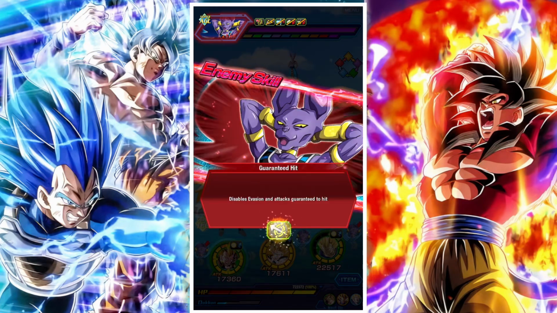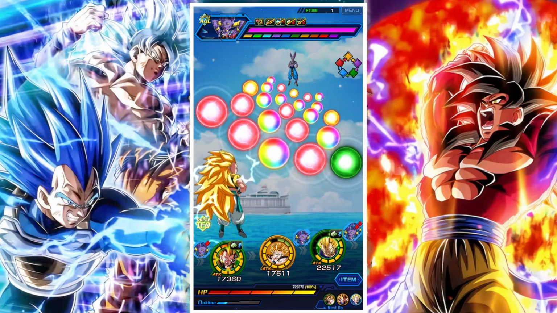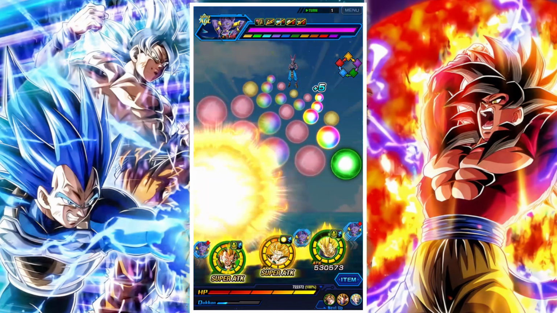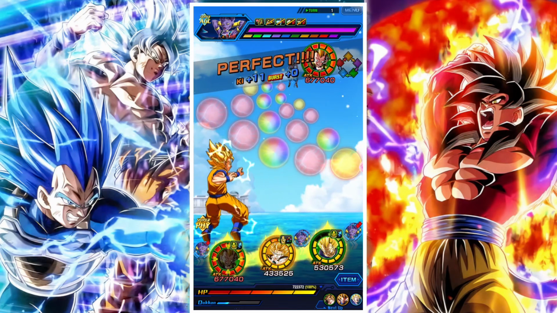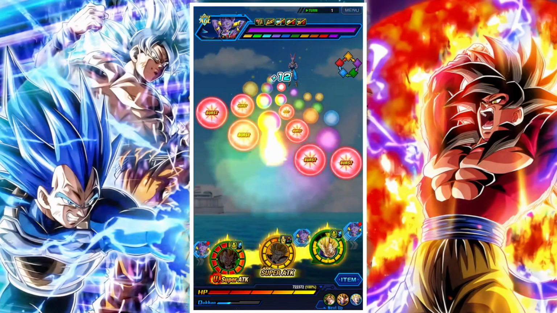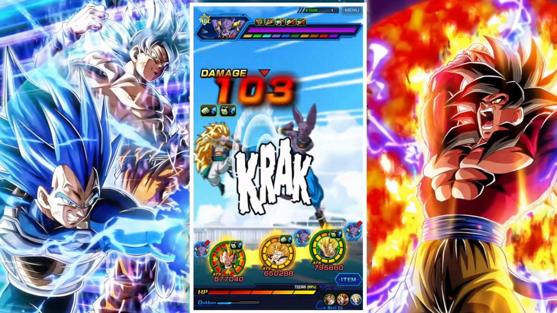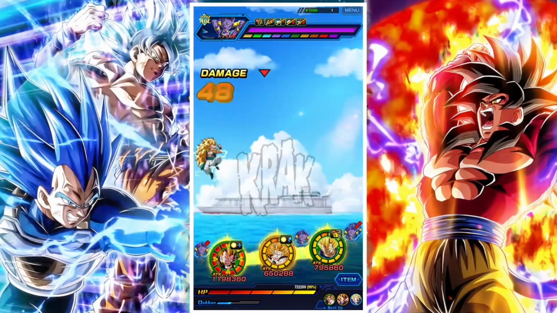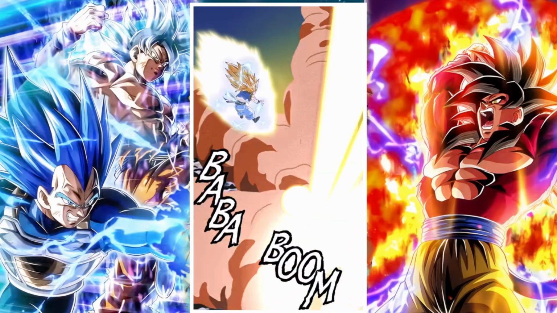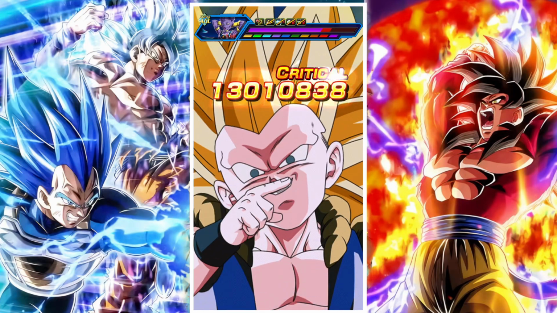He has 420 million health, half a million normal attacks, 70,000 for his defense, although that's not too important. He does have 70% damage reduction, 1.4 million supers. His attack and defense go up by 50% after receiving 15 attacks. He disables evasion and attacks are guaranteed to hit, and he locks character switching. So he does a hell of a lot, and he can be very, very tanky.